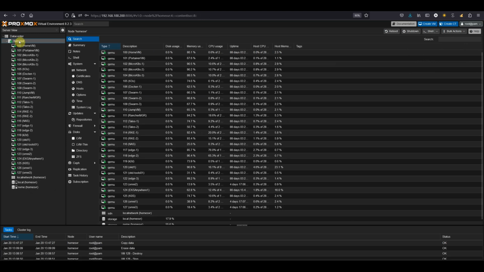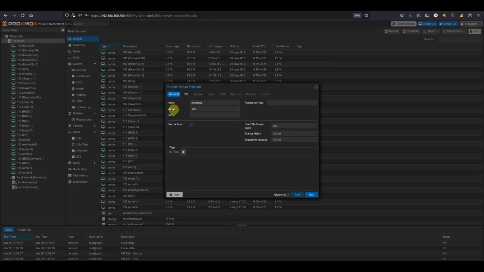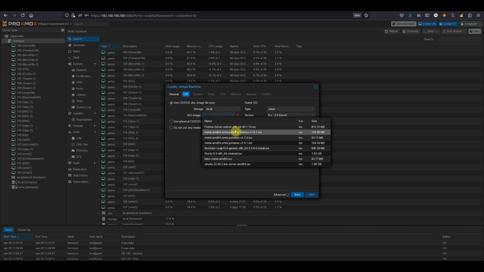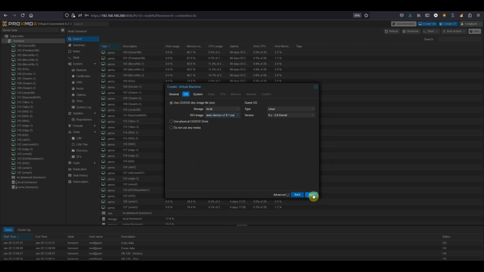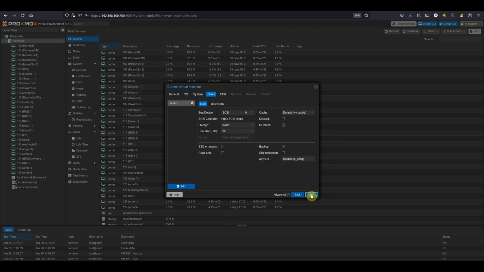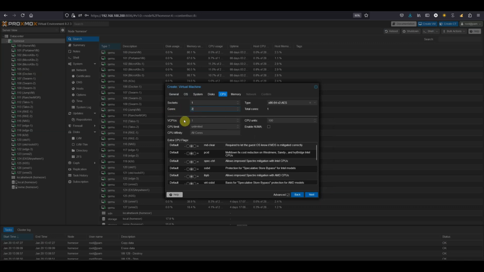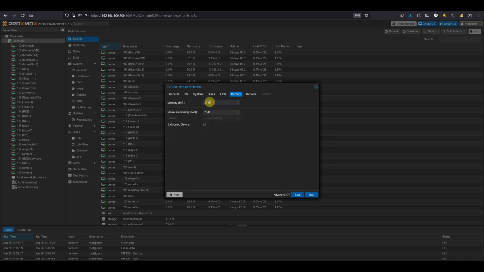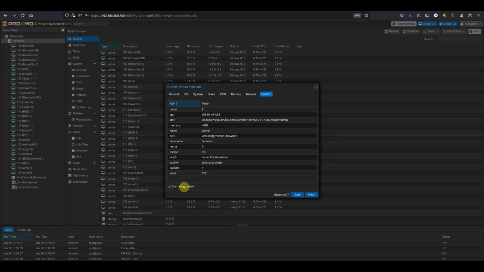And let's create a virtual machine. So if I say create virtual machine, and let's just call this demo 1. Next we'll choose the ISO. So this happens to be the Portainer demos ISO. That's what we need. So next, 32 gig disk is perfectly fine. Let's give it 2 CPUs and 4096 megs of memory. Keep the networking the same, and we'll start it. Finish.